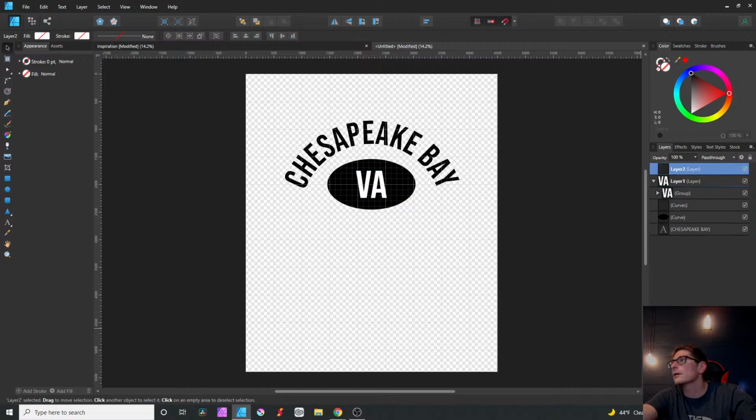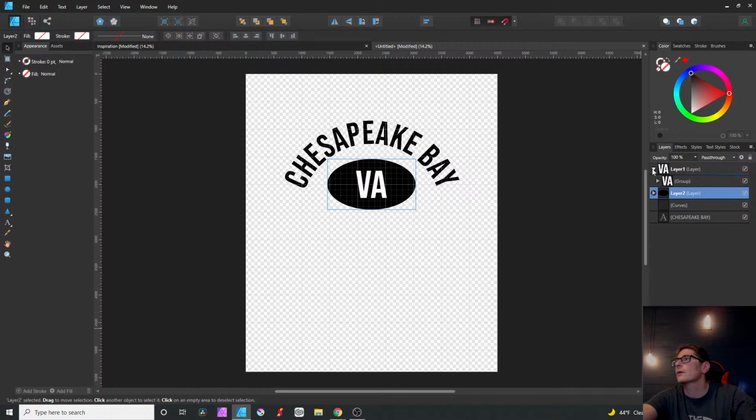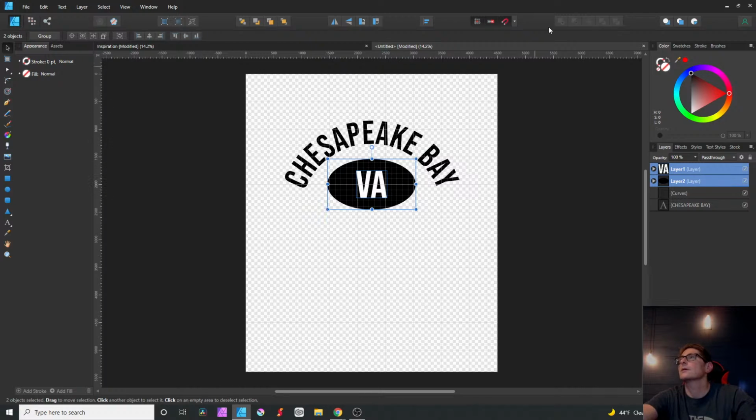You know what I'm going to do? So I'm going to put this here. Oops. Inside the layer. Oop. Nope. Not what I wanted. Layer 2, I want its own layer. There we go. And I want to subtract this layer from this layer. Yeah, so I should be able to subtract, but I am not getting it.